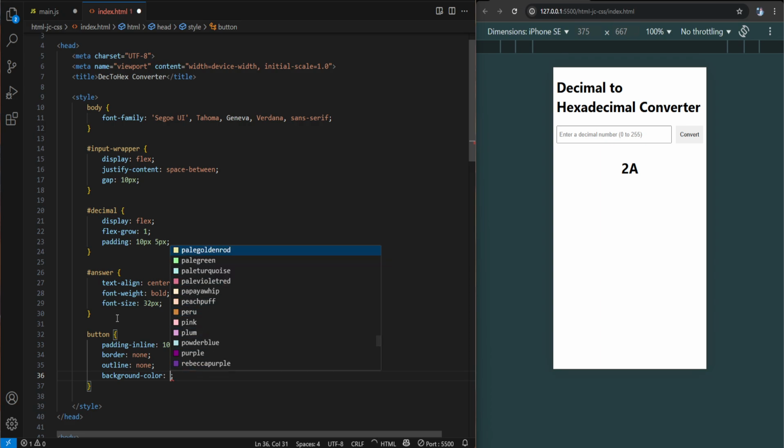So let's have a look. What blue do I want? I don't want a midnight blue, that's too dark. I don't want a medium blue, that's too dark. Light sky blue is probably too light.